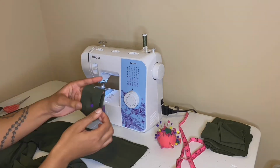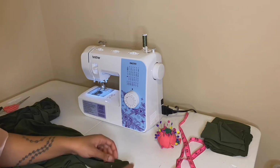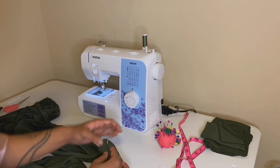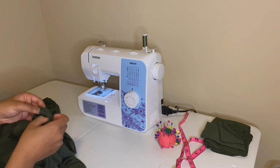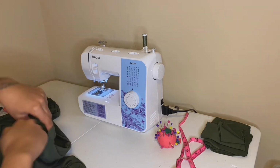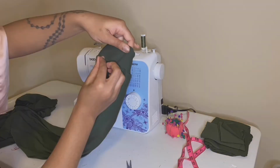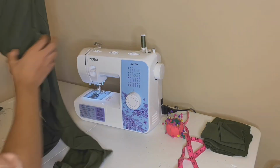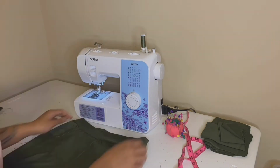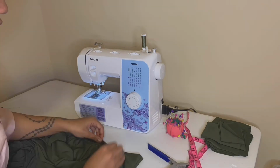I use pins whenever I'm sewing waistbands or cuffs because you want the seams to be aligned and you want everything to be centered. Once the cuffs are finished, this is what that should look like. And then I like to just check all the seams on the pants, and if anything needs double stitching, I'll go back and re-sew over that portion.